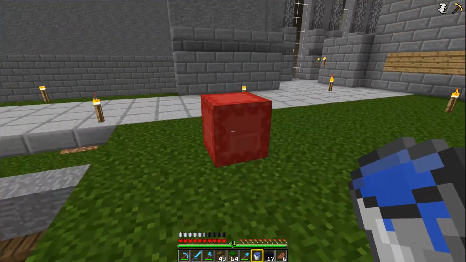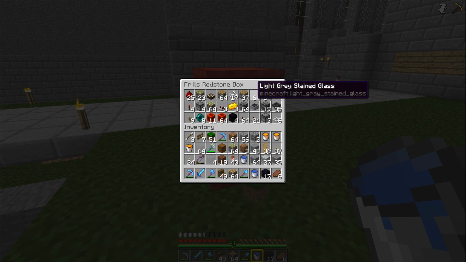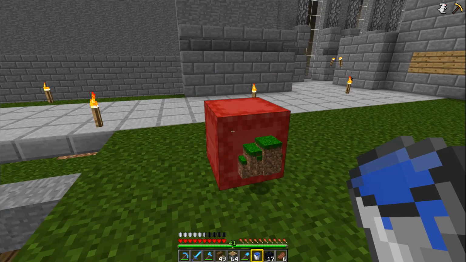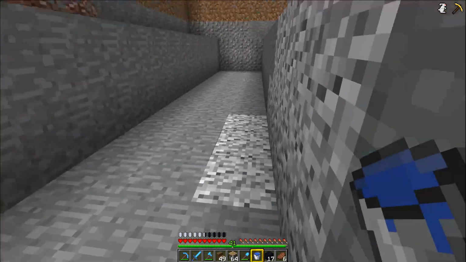So now we've done that, we need to take out our note. We need some redstone now. We're going to need some note blocks. There they are. We're going to need some pistons. Normal pistons. We're going to need some sticky pistons. I've got no room again, have I? And we're going to need some observers. Observers. My least favourite block.